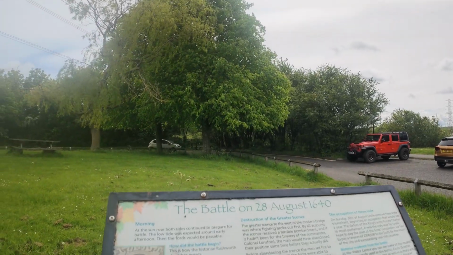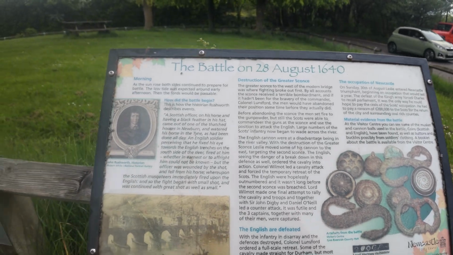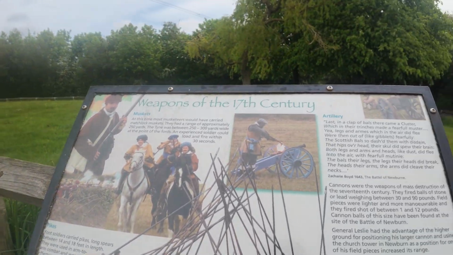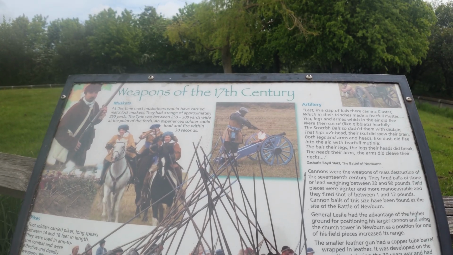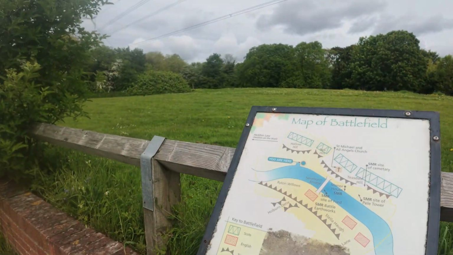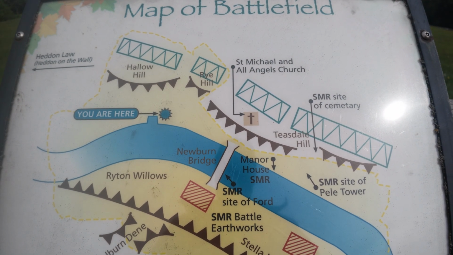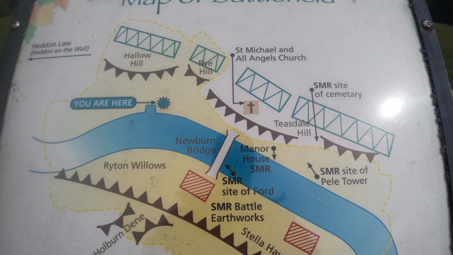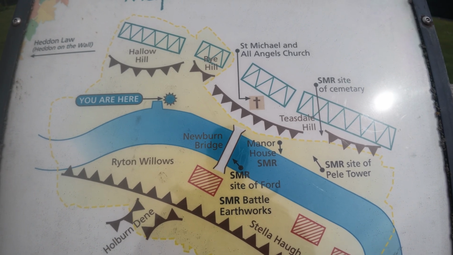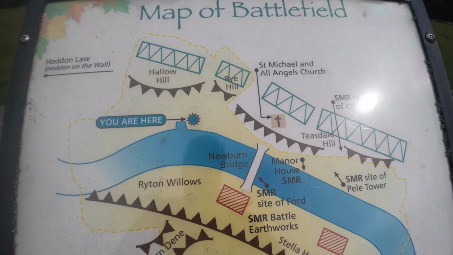As a look around tells you, the boards tell you exactly what to do. And at the time there's the cannons and pikes, long spears and cavalry. And there you can see the plan of the battle with Scottish on the top and English on the bottom. And the ford was just a way back down near where the bridge is now.